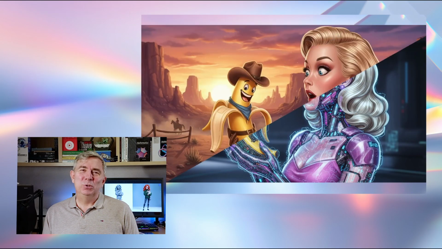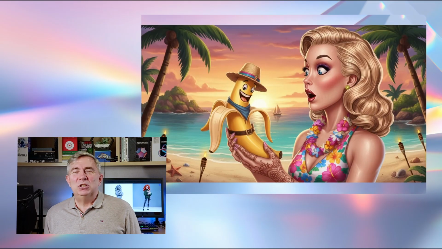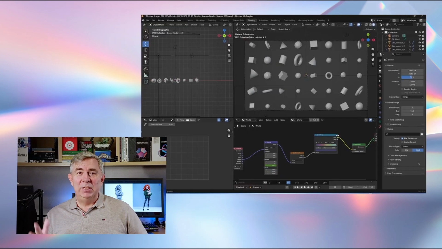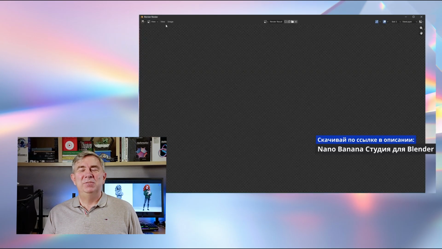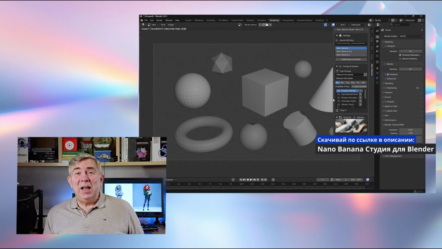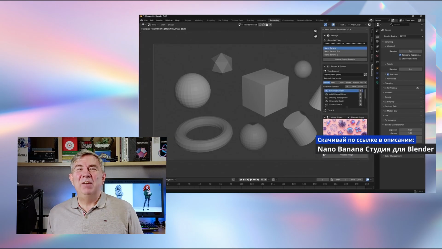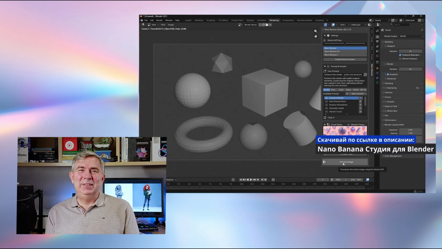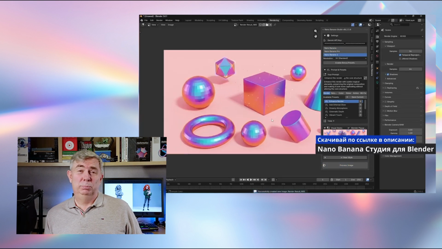For example, I use it all the time, and I don't even think about what materials to use or how to place additional objects. That is, I just need to formulate the prompt correctly. And in Nano Banana Studio, notice that there is a whole set of prompts for various stylistic solutions. In the latest version, I've already made an addition where there are images that serve as style references, and this has made it possible to work with an even higher level of comfort.